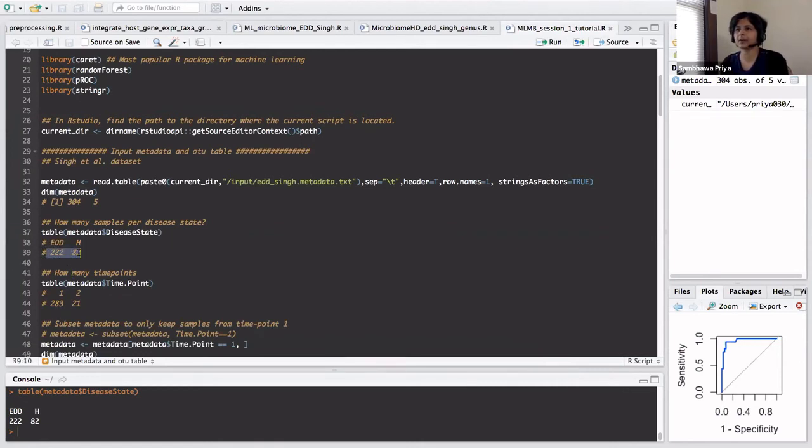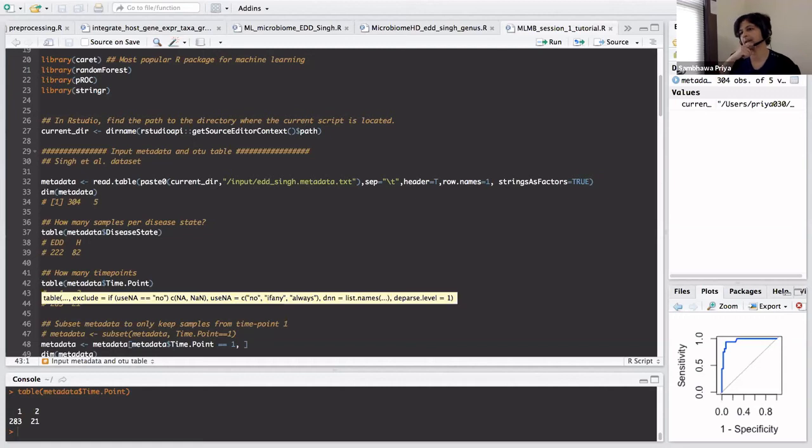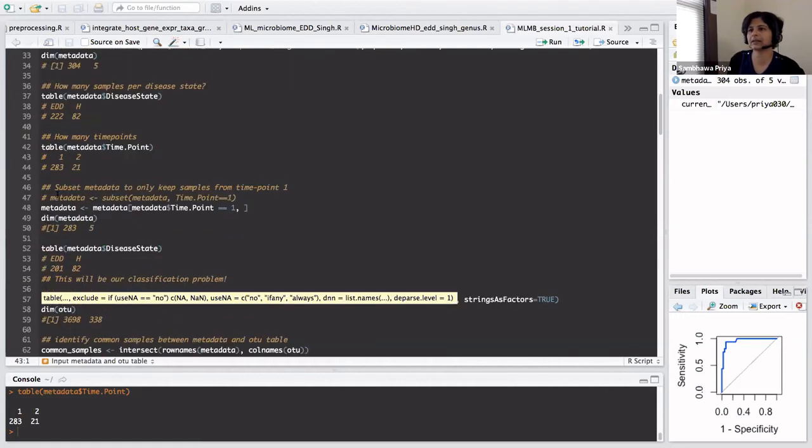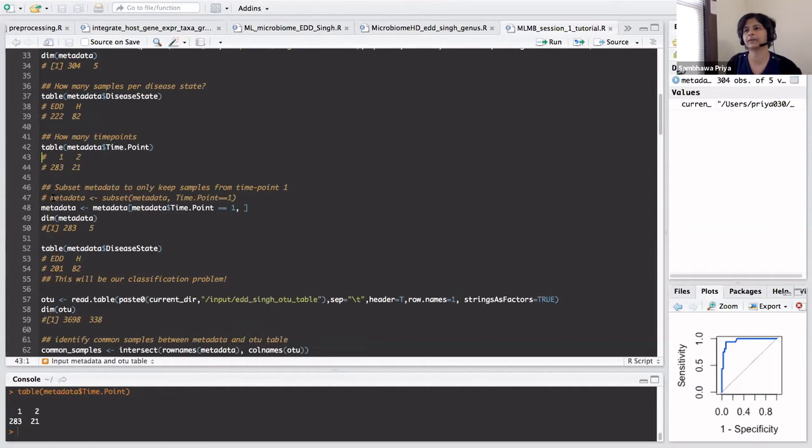There are also 2 time points at which the data was collected, because in that study they also did a follow-up of some patients. For our purposes today, we just want to use the first time point. So we subset by the time point, and then we are left with only those samples.